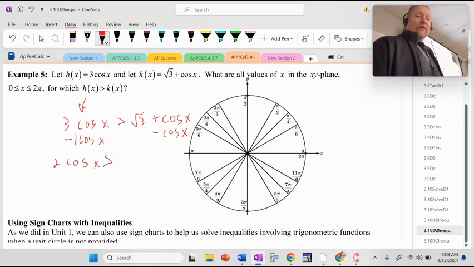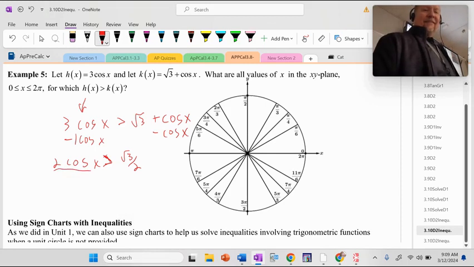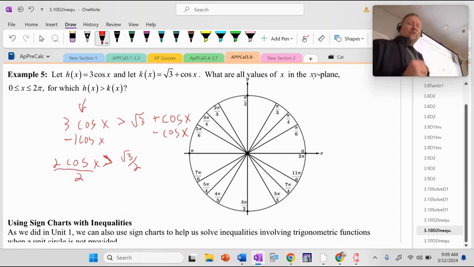I could do it real quick. Just reiterate these over on this one. And I'll show you what I do when I don't have a coordinate plane, and that's coming up shortly. I went ahead and divided by 2, didn't I? Yeah, so sorry. Doing 2 things at once and I tripped there. So cosine of X greater than root 3 over 2, and we'll write the answer off to the right.